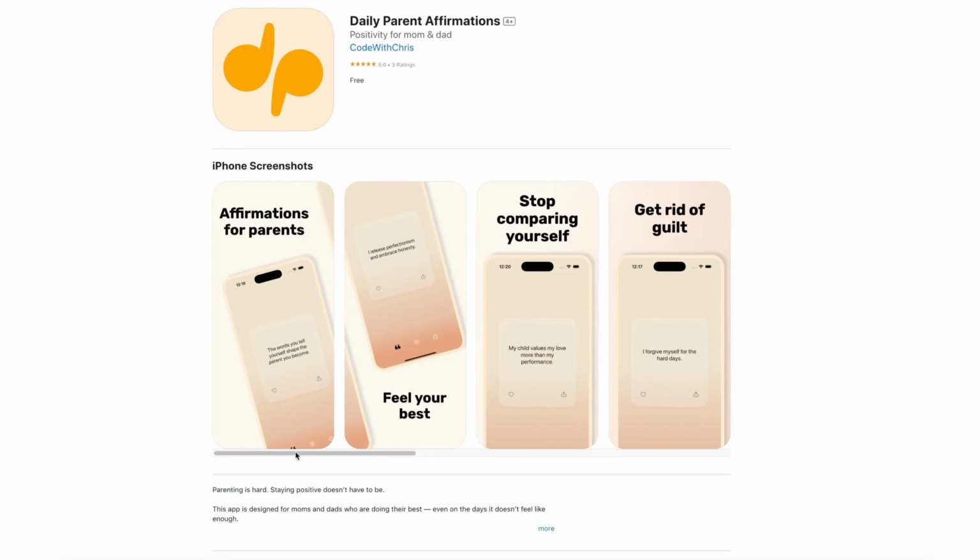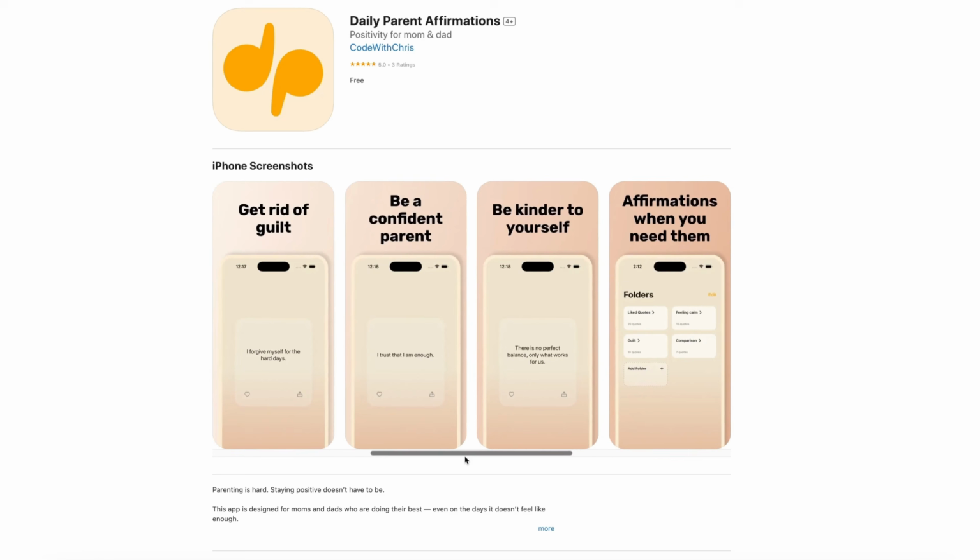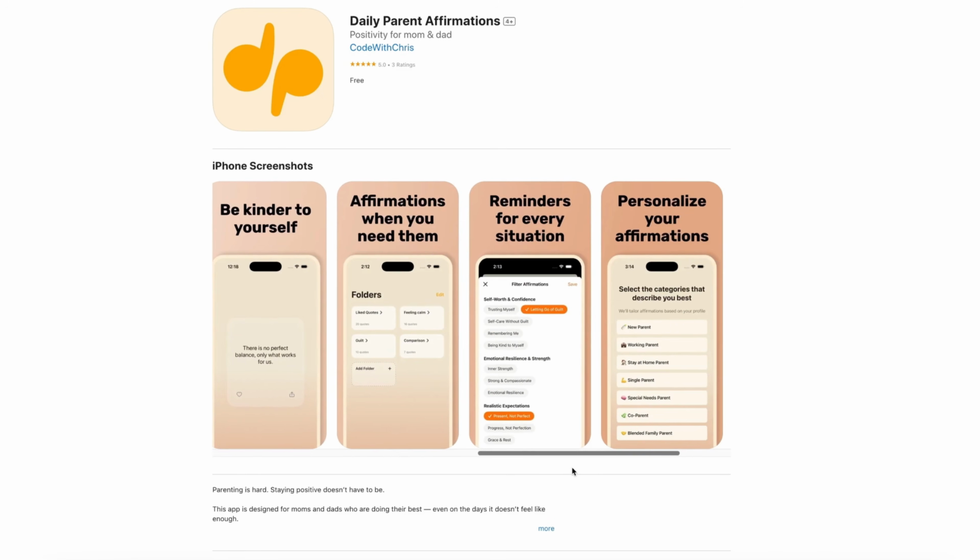And lastly, I'm going to show you how to use AI to also do your design and also to integrate it with your project. Now, I know this seems like a lot of steps, but once you've walked through the process once, you're going to be able to repeat it to build as many apps as you want. In fact, these are some of the techniques we used to recently launch our daily parent affirmations app. It's live in the App Store now, and you can download it, and I use these exact steps. So by the end of this video, you're going to have everything you need to start bringing your app ideas to life. All right, let's get started.